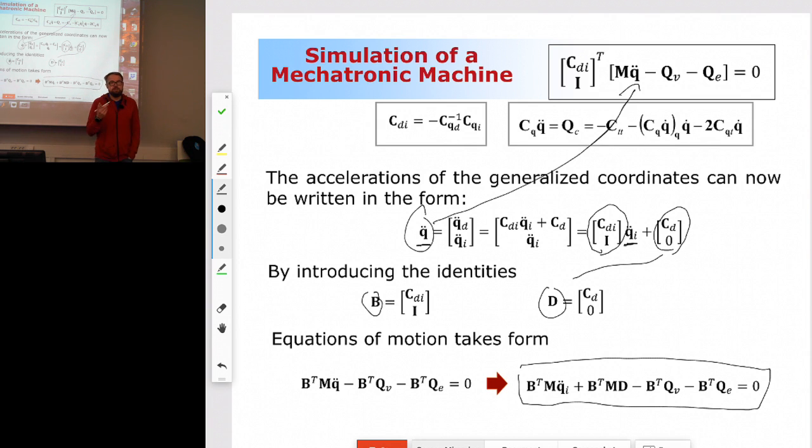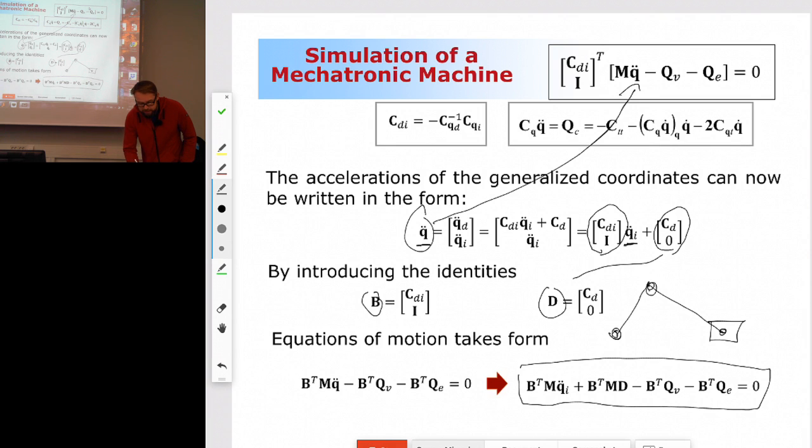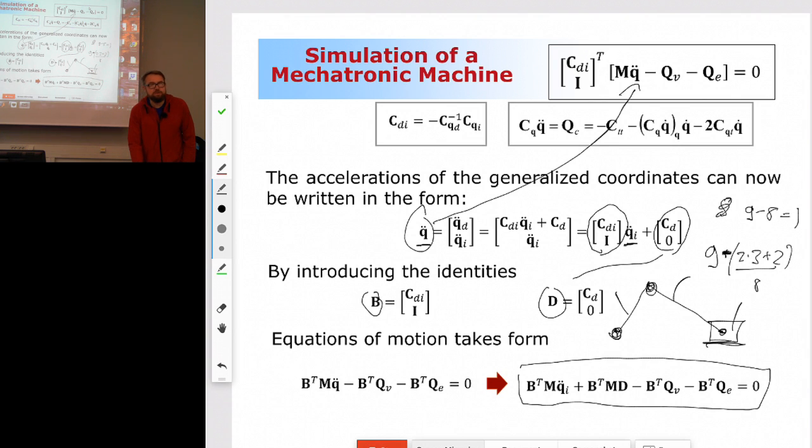But still, if you have a system, let's go back to this crankshaft mechanism. The crankshaft mechanism, remember this one here, we have 1, 2, 3 moving bodies. So that will be a total of 9 generalized coordinates, correct? Okay, 9 generalized coordinates. And then I have here 1, 2, 3 revolute joints. Excuse me, this should be minus. So it's 2 multiplied by 3 plus the translational joint here, 2. So that's 8. So let me write it here, 9 minus 8, that's going to be 1. 1 degree of freedom in the system.